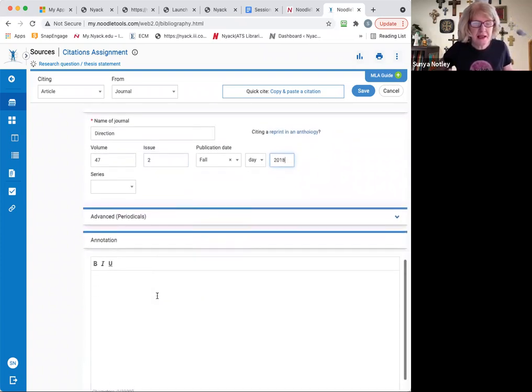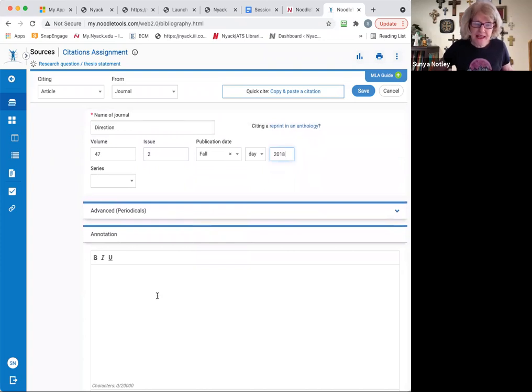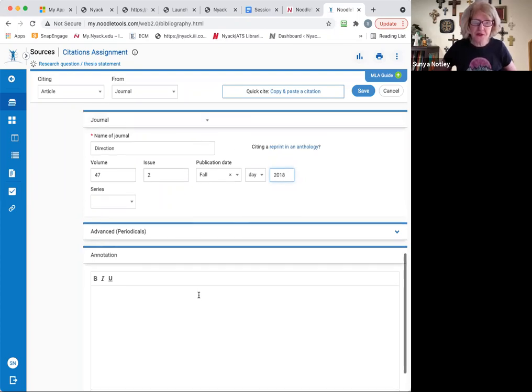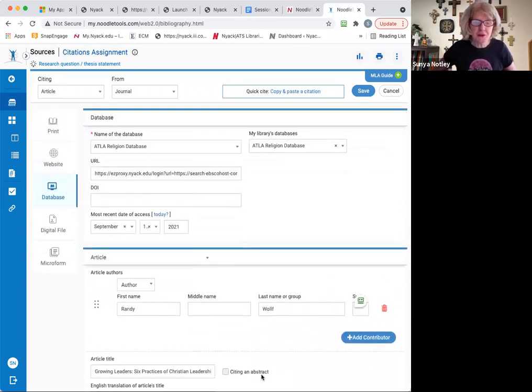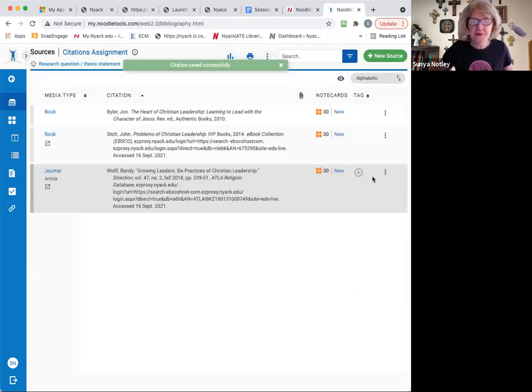All right, and at times you will want to add an annotation, which is a description about why this resource is relevant to your topic and what this resource covers. But in this assignment, we're not doing that. So we're checking all our information, no yellow pop-ups, and we save it. And now we have our third resource provided here.